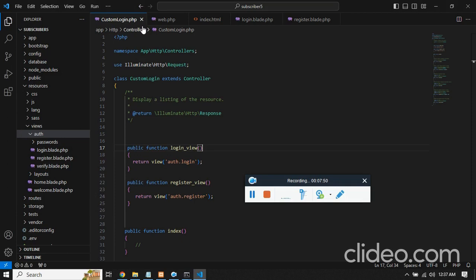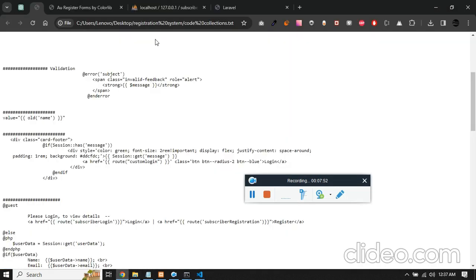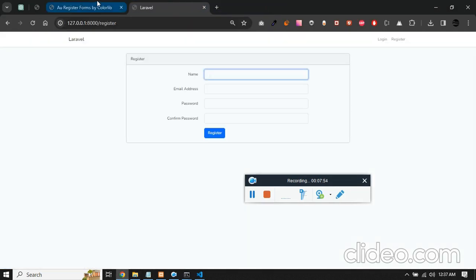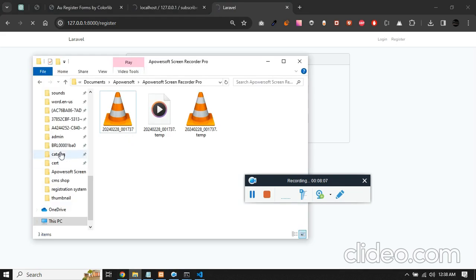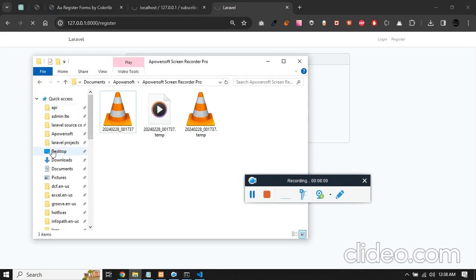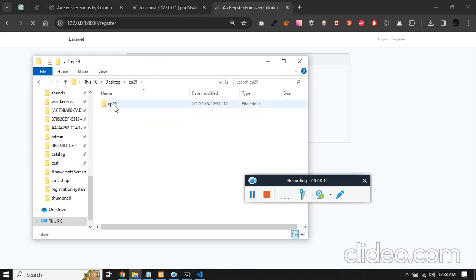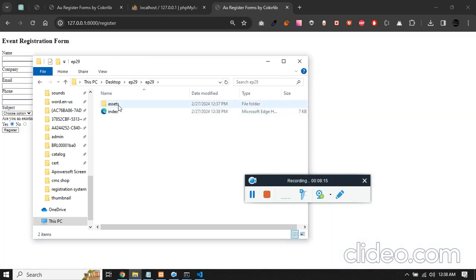So if I search for register, you will see the HTML but without CSS. So to make this CSS link, what you have to do is you have to get into the HTML, and you have to make all the related assets in one folder. In this case, all the CSS, all the JS and the vendor are in the folder called assets.